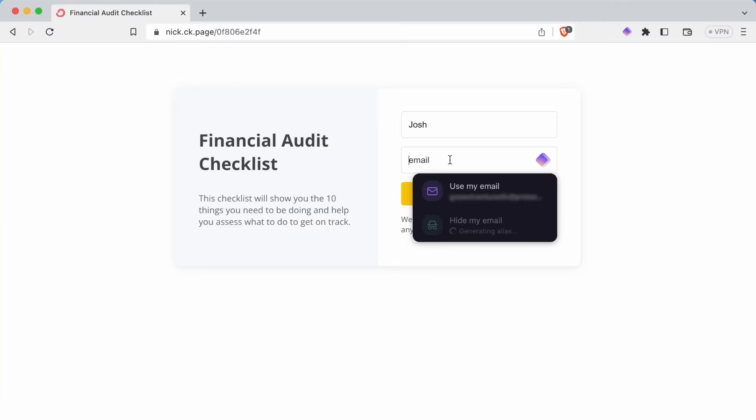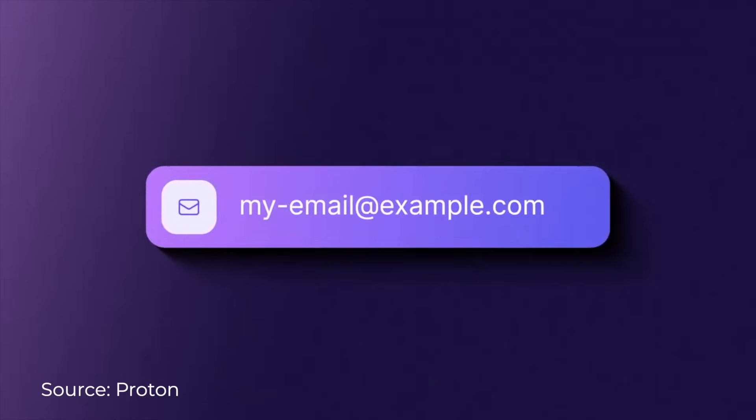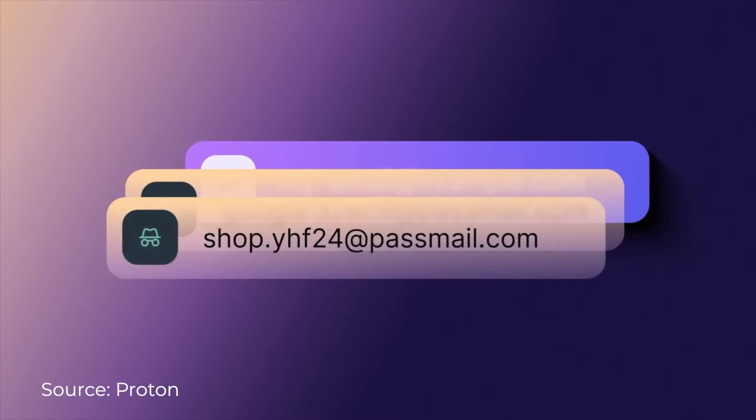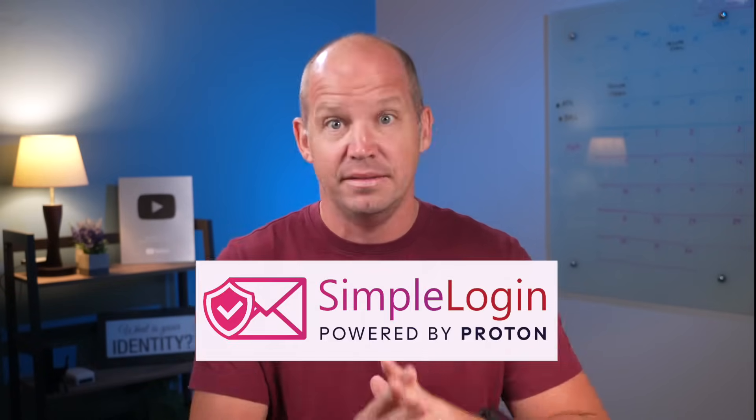In addition to secure email, I'm also a huge fan of email aliases. We're asked to give over our email address multiple times a day, and in my experience most of the time it's just for a simple login or marketing purposes. In those cases, I've created specific aliases that I give out for shopping sites, newsletters, logins, and even coupons. Most secure email providers allow you to create these aliases, but I've also used SimpleLogin to do it, and that works really well.